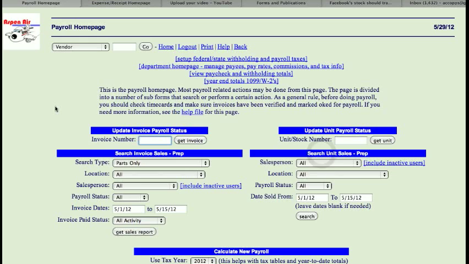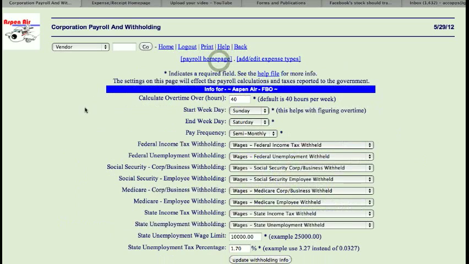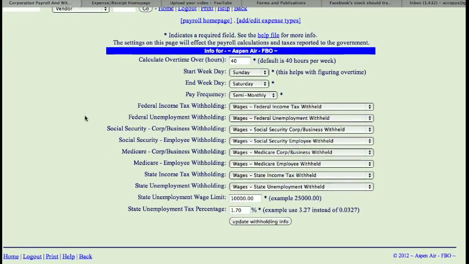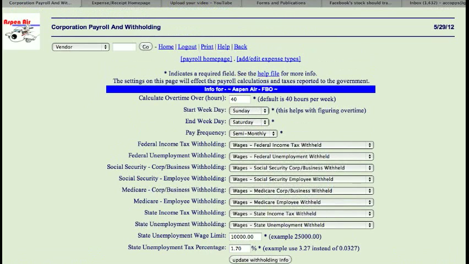Once we go to that payroll homepage, at the top of this page, of course, is a help file for you. But under that, one of the most important links in here is to set up the actual state withholding and payroll taxes, and that is covered under another tutorial. I will show you that page fairly quickly, and you can make changes to this page and update your wage limits and things of that nature.